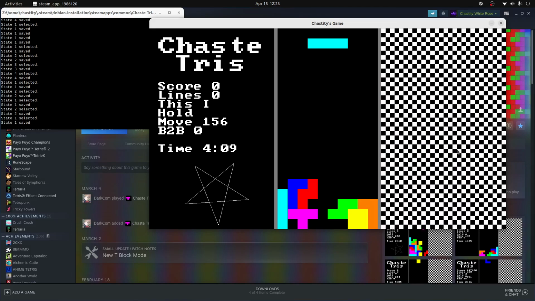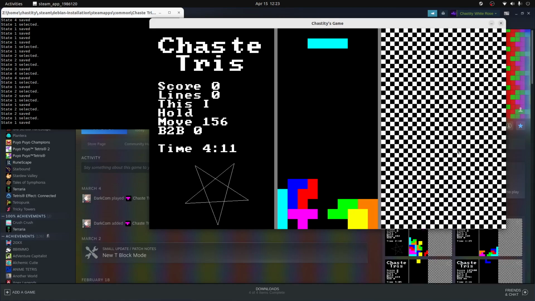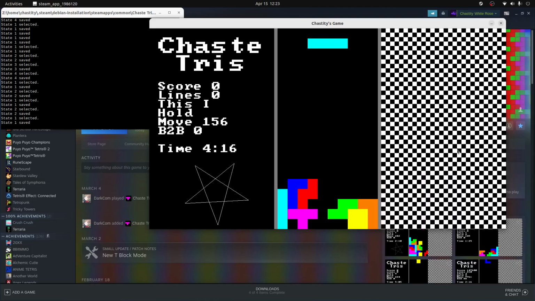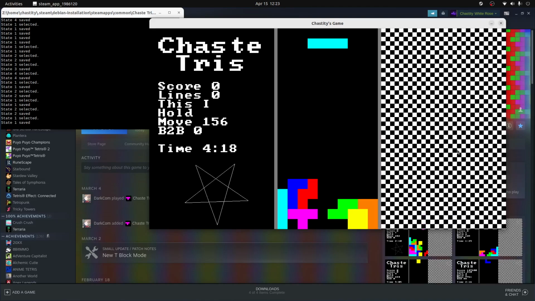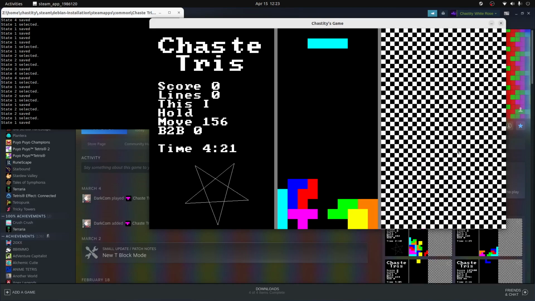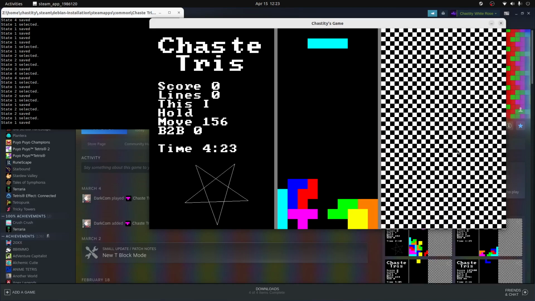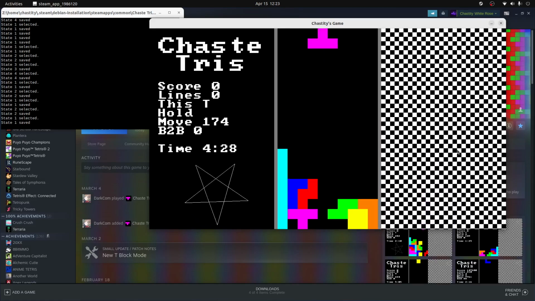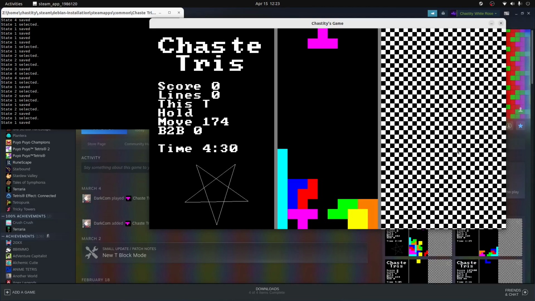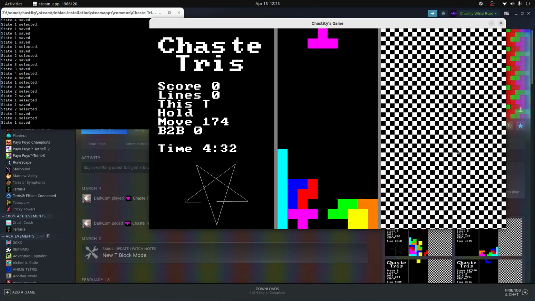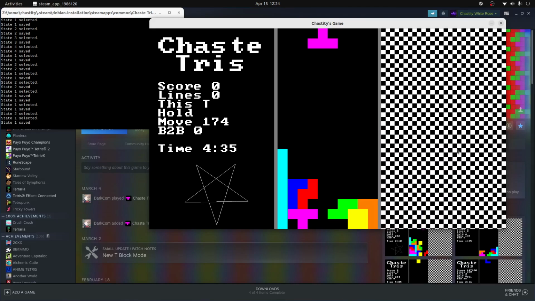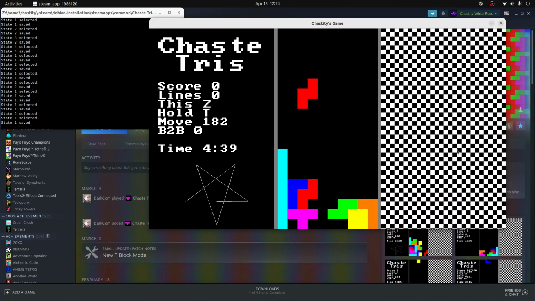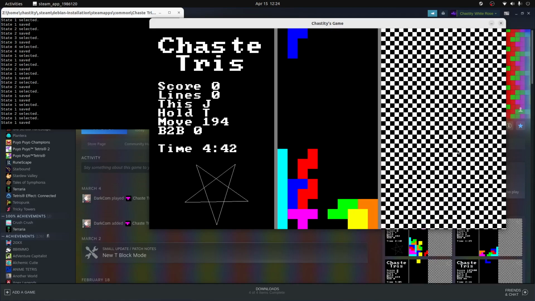It's extremely efficient in versus mode. It's also really high scoring, because T-spin doubles score extremely high, but it's especially fatal to your opponents in versus mode. Now, I want to show you exactly how this works. Here's what's fun. I can do a T-spin double with this T block here. I can totally do that. But instead I'm going to press C and hold it. See, I held that block there.